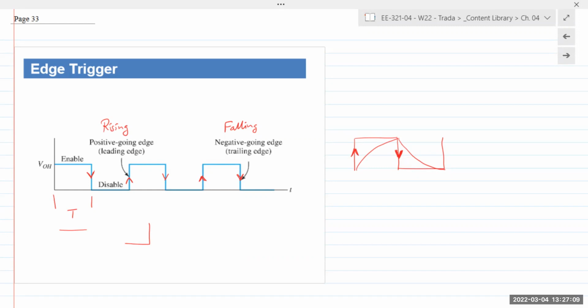So that is for explanation purposes. You're talking about the arrows. The arrows are not generally indicated. It's just showing that there's a transition taking place from high to low, and here it goes from low to high. So this is a falling edge because the value is falling from 1 to 0, and the other one is a rising edge because it's rising from 0 to 1.